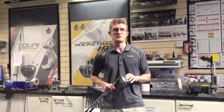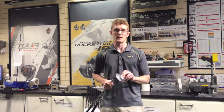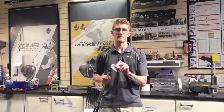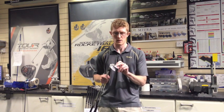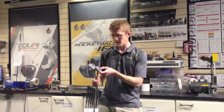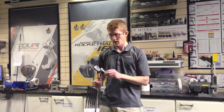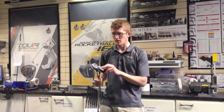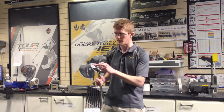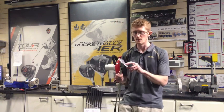It's often overlooked and most people tend to focus purely on the loft. Some of you may not even be aware what bounce is and what the numbers are just after the loft. Not all wedges have them, but I've got a couple of Vokies here — the first number is the loft, so I've got a 58 and a 60, but the second number after the dot is the bounce. The 58 degree has 12 degrees of bounce, so it says 58.12, and the 60 degree has 4 degrees of bounce, so it's 60.04.